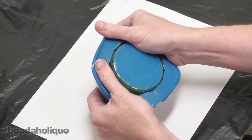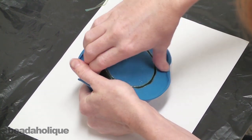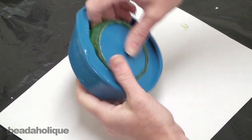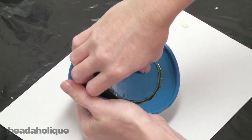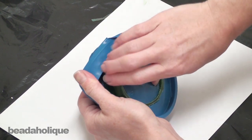Now we're going to try to grab it out. To do so, I'm going to pull down a side. I'm going to try to get my fingers under it. I'm going to work my way around the edge, trying to pull it out. It's going to be a little bit easier if you have a ring. The bangle is a little bit more challenging because it does have so much of the mold in the middle that you're trying to release it from.